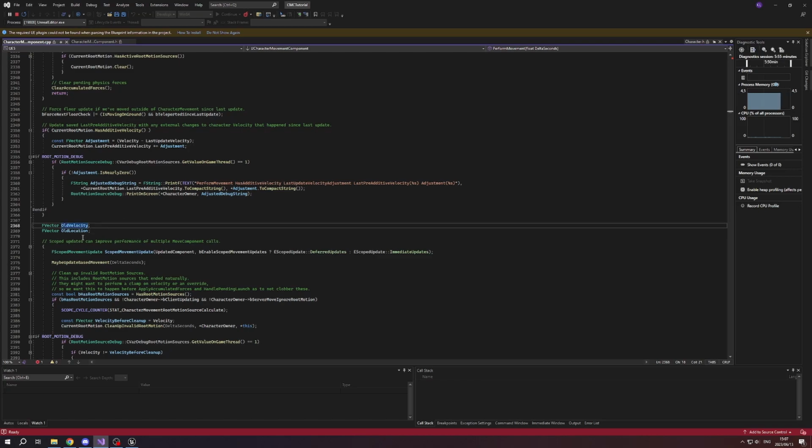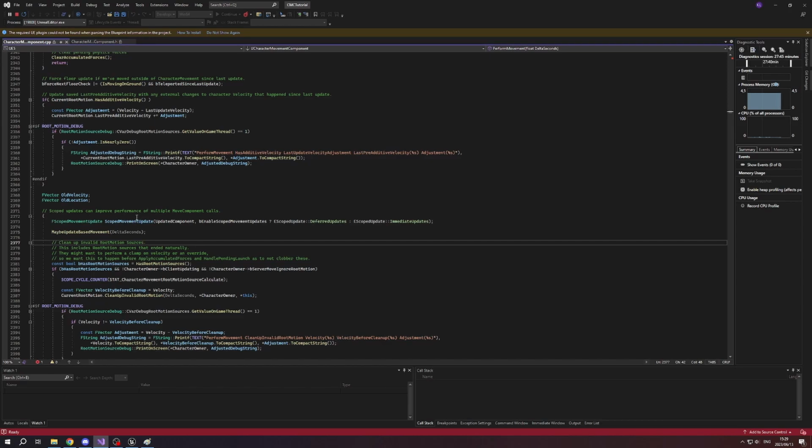But that's just an example. Let's move on over here. Here we got something called a scoped update. So I'm going to give you my best explanation I can of how this works. I hope I'm getting all the facts right, but I'm pretty sure this is a good little overview. So let's just go ahead and have a look, shall we?